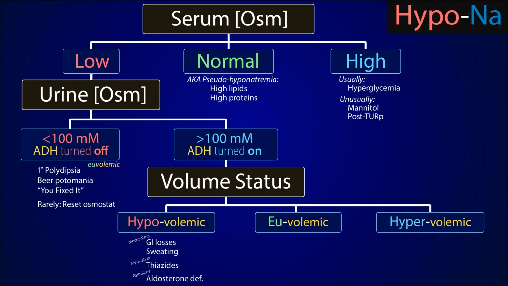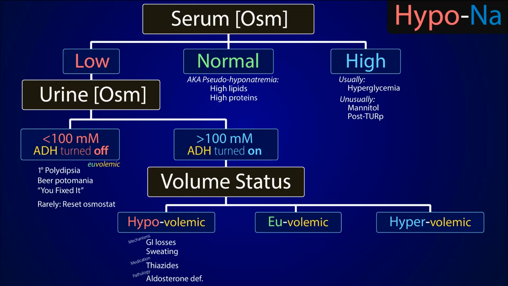I'm seeing a question in the chat about loop diuretics. The question is, why is it that loop diuretics don't cause hyponatremia? It's a great question. It's not that important, but it's kind of interesting. The reason is because of the way ADH works in terms of reabsorbing water. So loop diuretics block NKCC in the thick ascending limb. And what that means is you can no longer establish a very concentrated medullary interstitium. It's part of the reason loop diuretics are so effective, in fact, because they mess up the kidney's concentrating ability. What happens is you end up having to just excrete more salt.